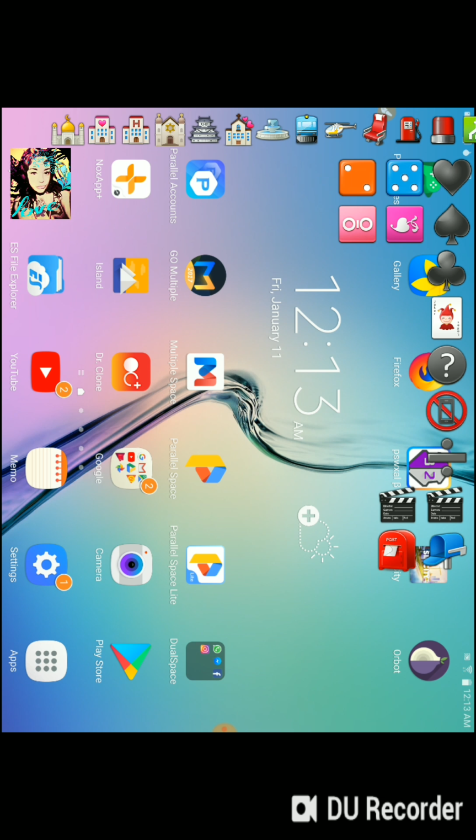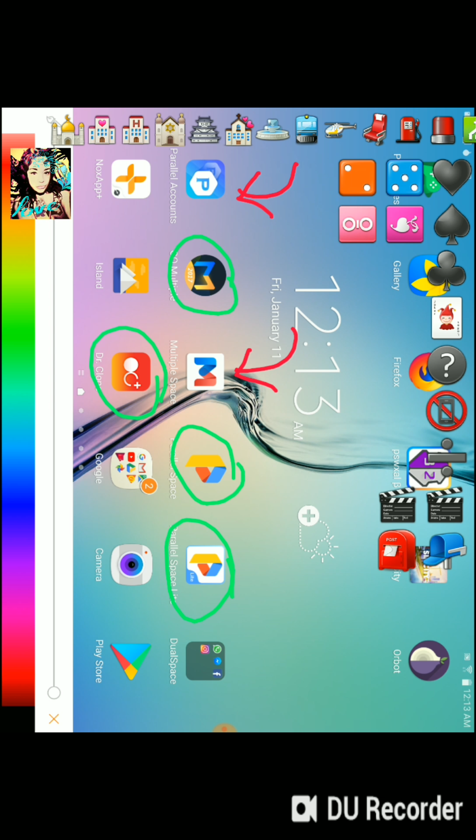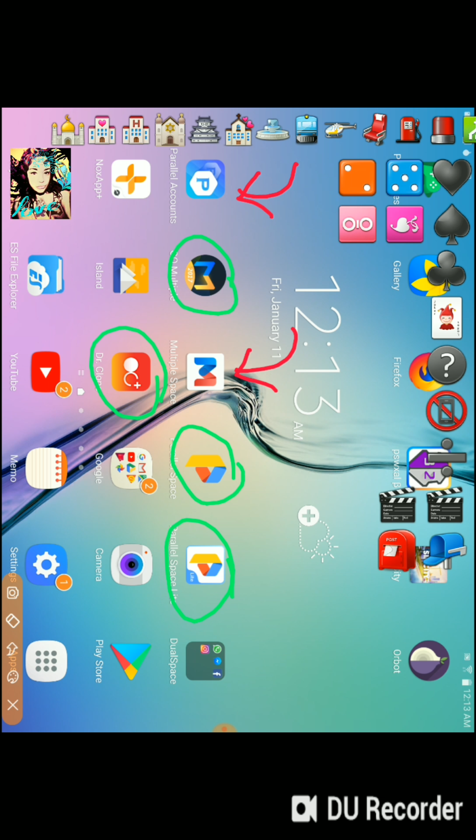But I'm going to see if the other two cloning apps, ES Parallel and Multiple Space, kept the cities that I loaded. Now, Go Multiple, Parallel, and Parallel Space Light, I don't have to worry about. And Dr. Clone. They all keep the same city that I loaded regardless if I clear SimCity's data or not. It still loads the city that I initially logged into when I opened the app the first time. Just want to clarify that.